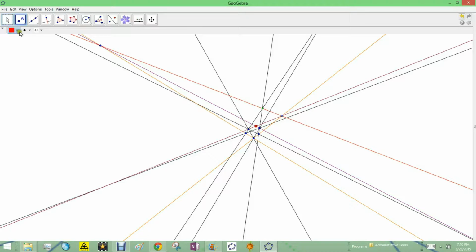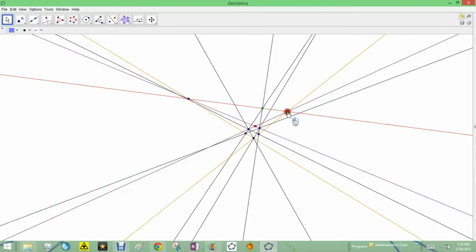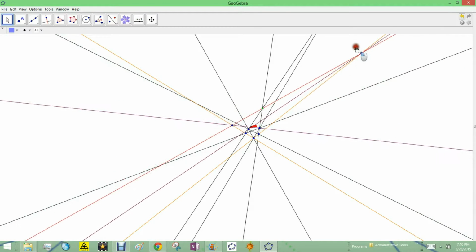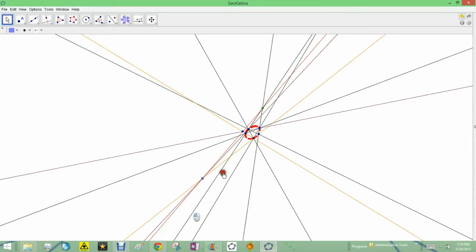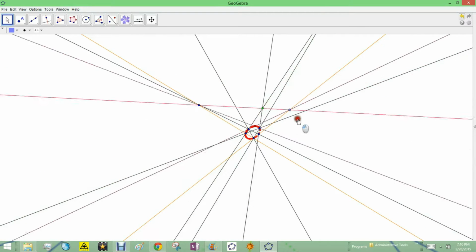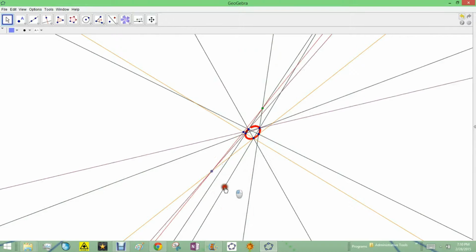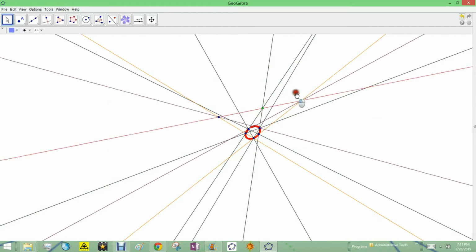However, if we just look at the space of all purple lines that we could have drawn, we'll see that that actually gives us a conic. So we'll put the trace on this red point. Let's look at all the different ways we could have picked this point here on the right. That was the only choice we had, as to how to pick this point along this line. So we'll look at our space of choices, and what did they give us? Ah, look at that, they give us an ellipse. So there we have it.